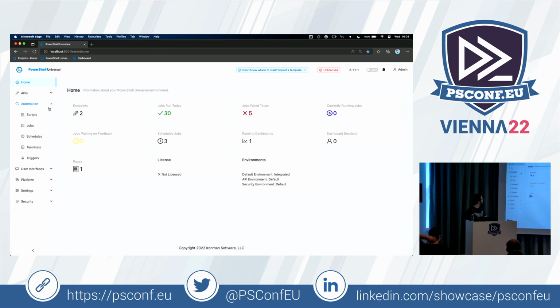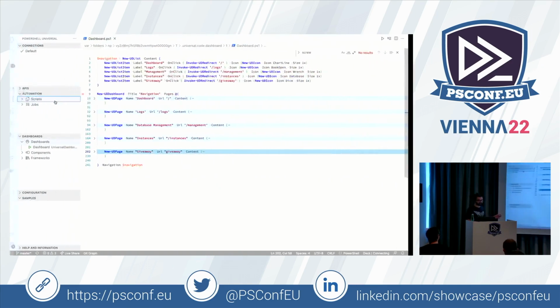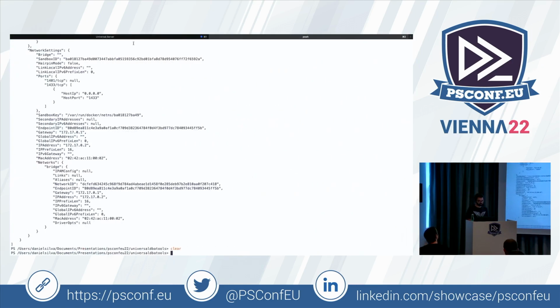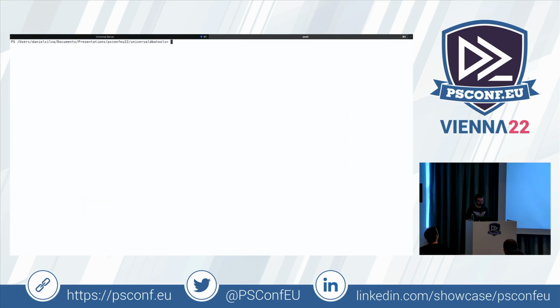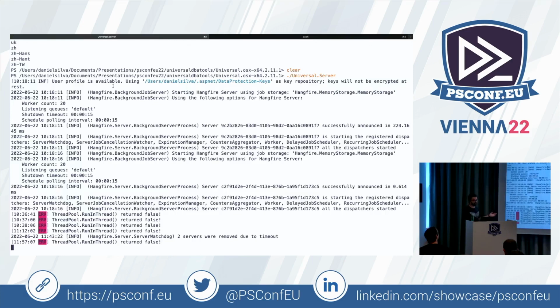And just to guide you through these concepts and to give you an overview of how this is currently set up, PowerShell Universal is currently running on my machine. This is not a Docker container, but instead is the executable. It's running as a process in my terminal. So if for some reason I stop this, PowerShell Universal stops. You can also run it as a service. You can run it within containers, Linux, Mac, Windows, all of those traditional use cases.